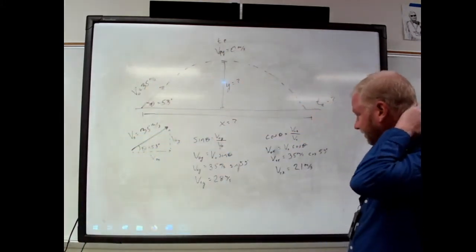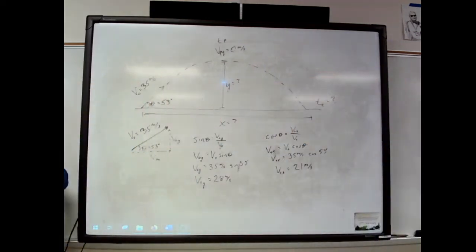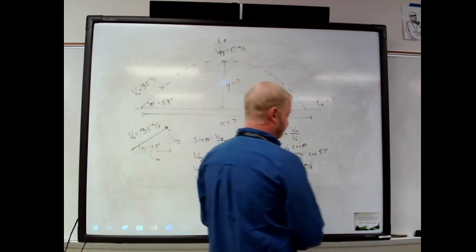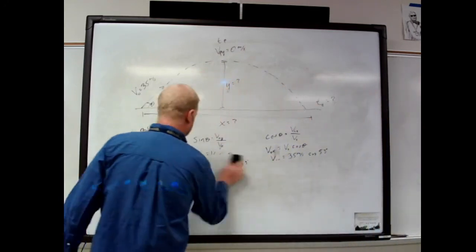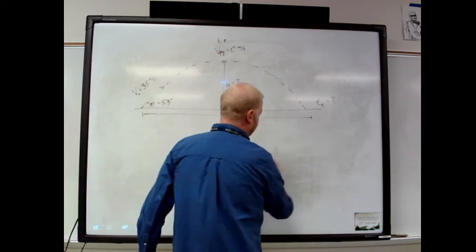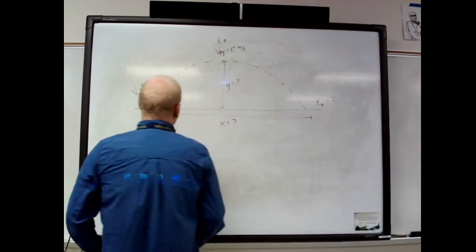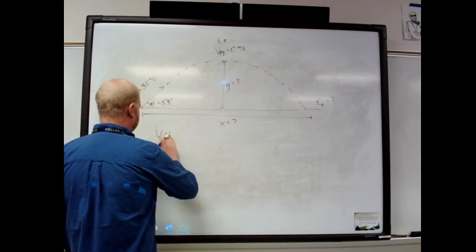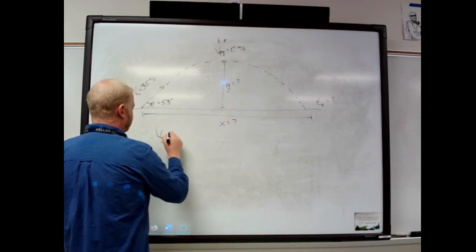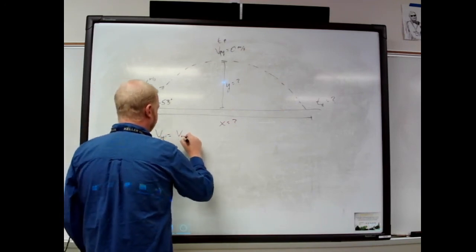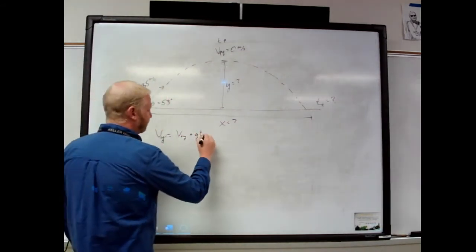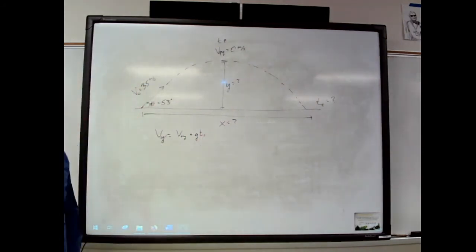Alright, easiest place to start. Let's start with finding the time it takes to get to the peak. So we can use our vertical dimension to find that time, where we're setting our final velocity, this Vy, as the peak. So the time we'd be solving here is our peak time.